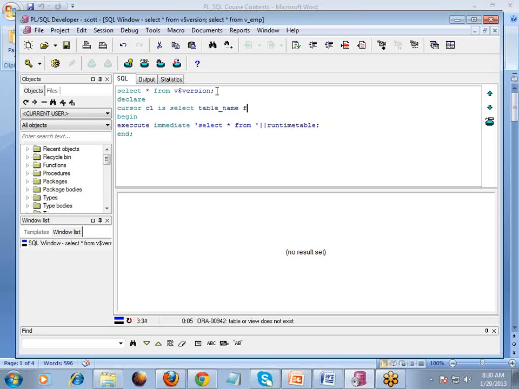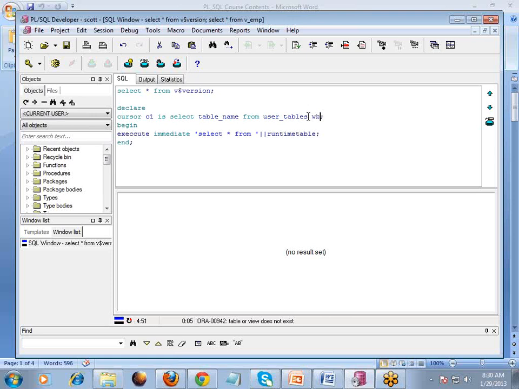I just wanted to show you: select table_name from user_tables. USER_TABLES is a view which contains all the table names, and you can find where table_name is whatever table name you want to give. You can give it over here, department or any table at runtime.